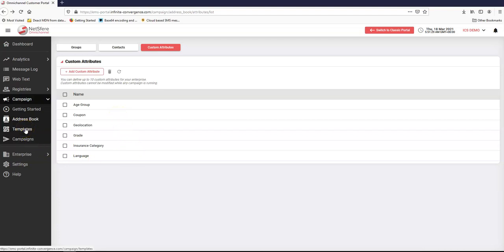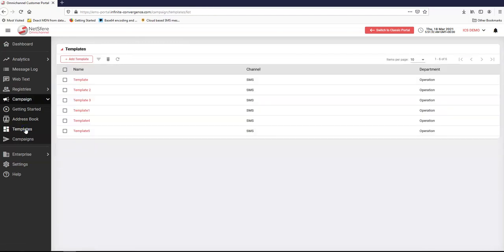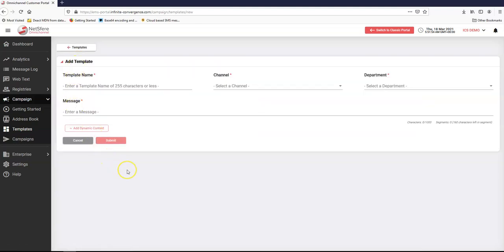We also added the capability to define campaign message templates that can let you launch personalized campaigns. You can use the templates across multiple campaigns, and you can also use the default or custom attributes from your address book within the templates. To create a template, you can click on the Add Template button. When you click on the Add Template button, you can provide a template name. You can select the channel for which the template is applicable, SMS or MMS, and you can define the text for the template. You can also insert your contact attributes into the campaign text.